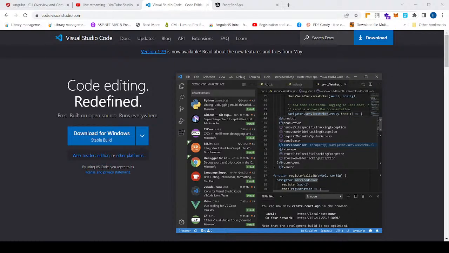Another thing is app.module. Here, when you install a new component, that component will be declared and coming here. This manages the app module. If you are installing 10 components, they are all listed here.